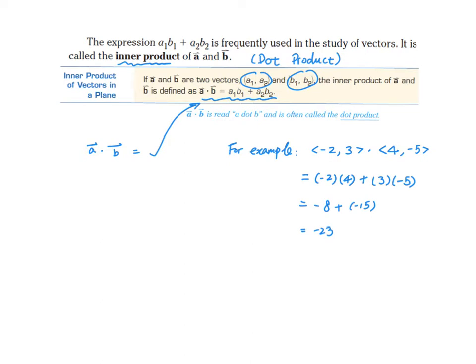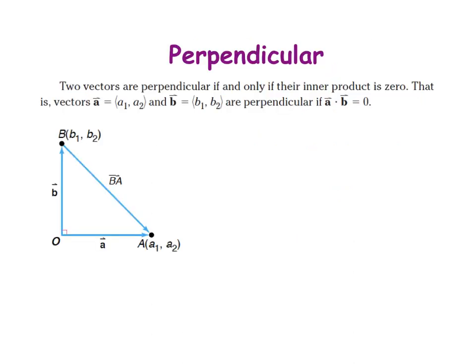Okay, so make sure that before, when we were doing addition, subtraction, and scalar multiplication, you always ended up with a vector at the end, which combines two numbers, right? Here, for the dot product, make sure your final answer is only one number. A very useful way to use a dot product is to check if two lines are perpendicular.